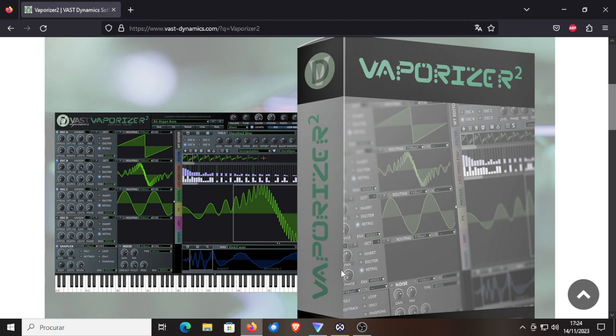I actually enjoy a lot of things a little bit more on this one instead of Vital. Well, Vital has more possibilities, but I think this one, for many beginners, is actually an easier synthesizer to work with. It's a synth where you can add four oscillators.